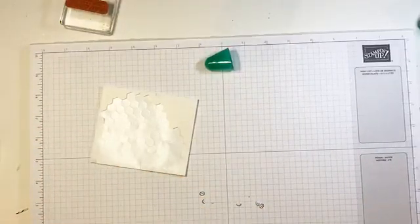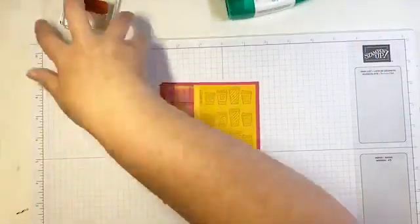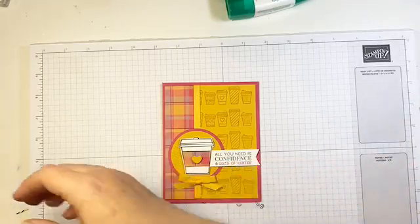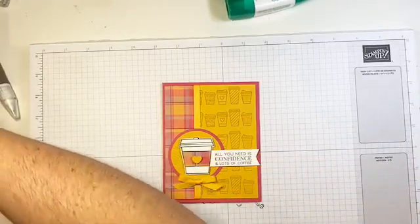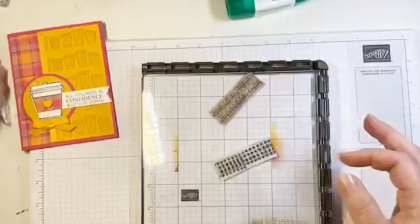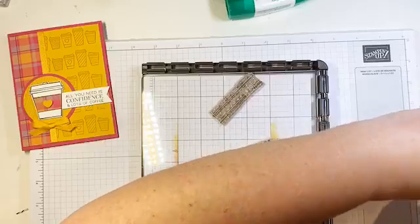I'm making room because I need to use my Stamparatus for the next card. So I'm going to show you the card, first of all, this one here, and then I'm going to show you how to do it. Now, the Stamparatus is a stamp positioning tool. So I've used this a few times. I don't use it a ton in my videos because I find it a little bit cumbersome and I have a very small area to work in when I'm shooting my videos.